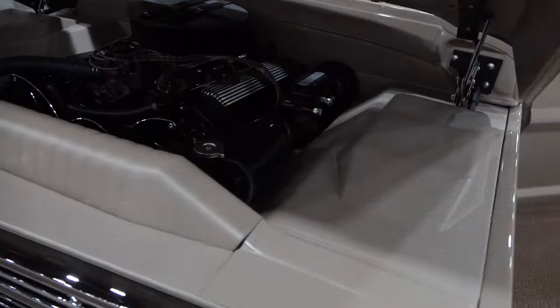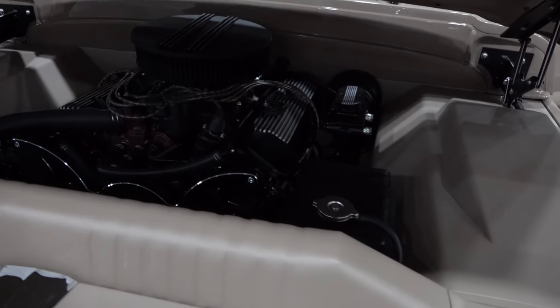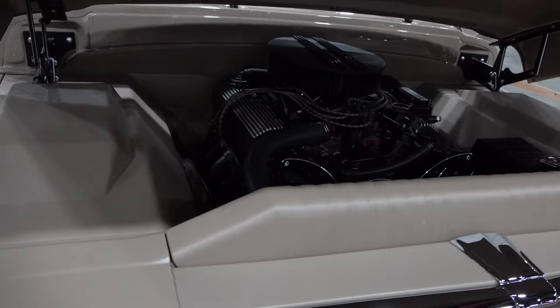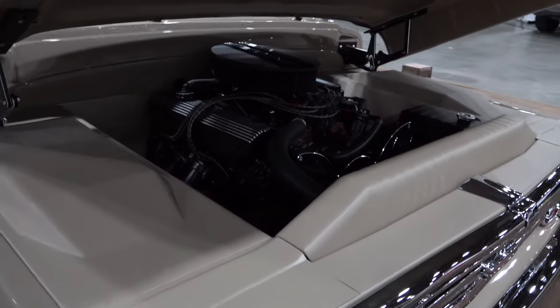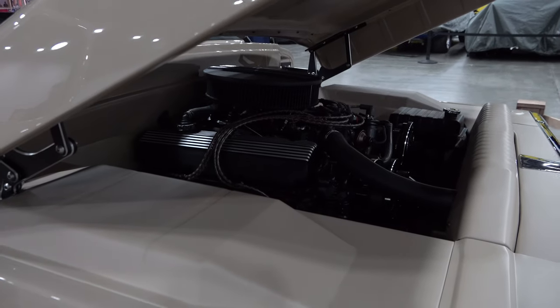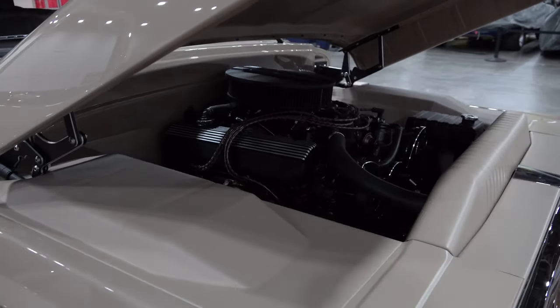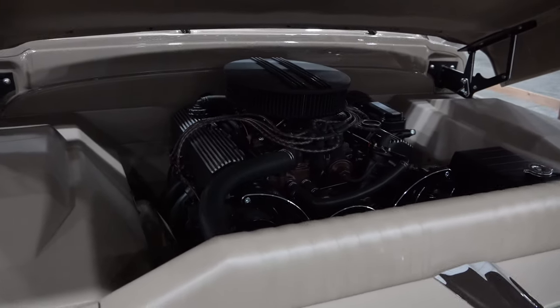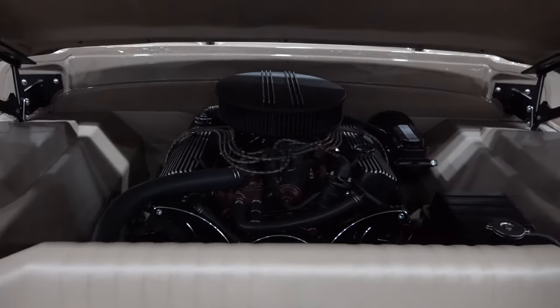And I didn't figure anybody would complain about another look at that 429. And again, some very nice paneling work, but yet the motor sits like a ring in a box, just like it should. It's not all covered up. I like that they use the flat on the engine compartment that matches the shiny of the body.